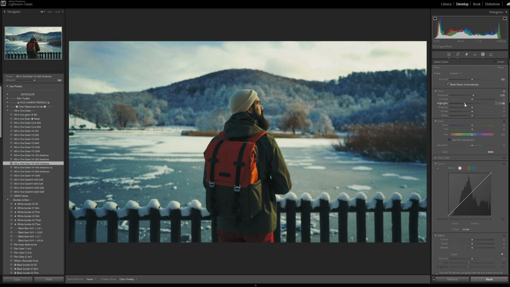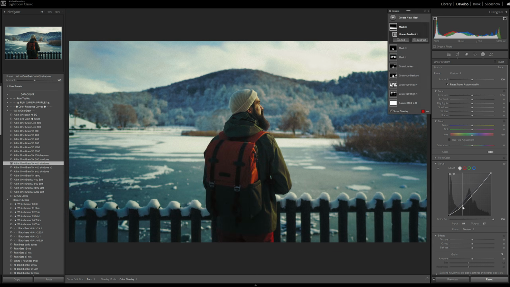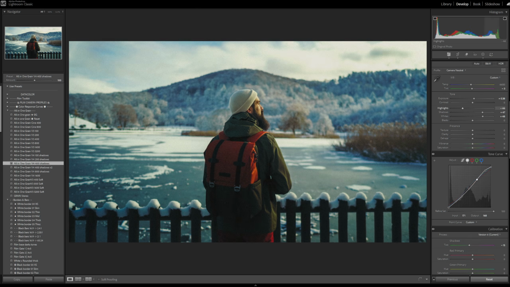And of course, the look of the image can further be improved with localized masking to tweak exposure or colors and things like that. But today I wanted to focus on what we can achieve using color response curves and curves in general. And I know curves in general can be a bit confusing, and I really didn't get into the basics today. If you want to learn more about that, there are tons of resources on the web, and you should probably come back to this video later on.